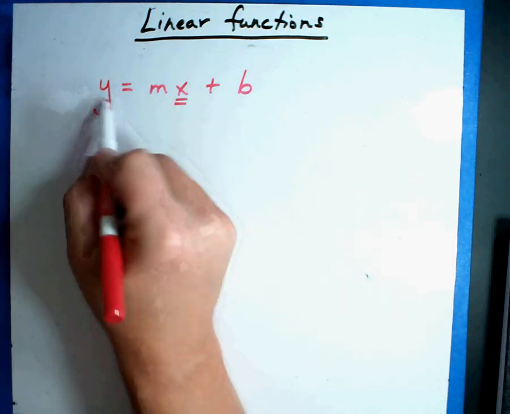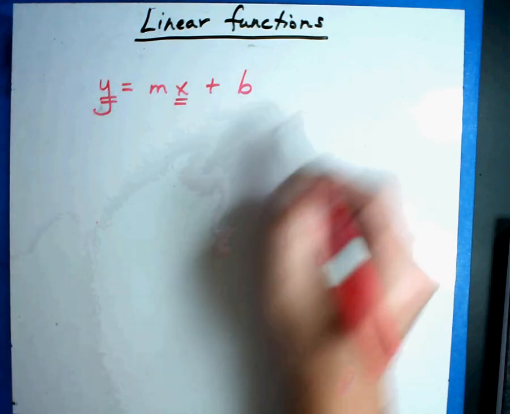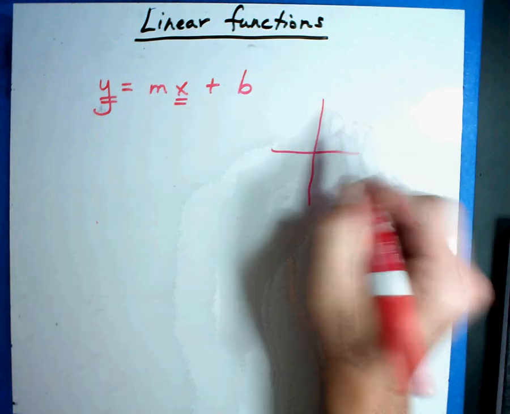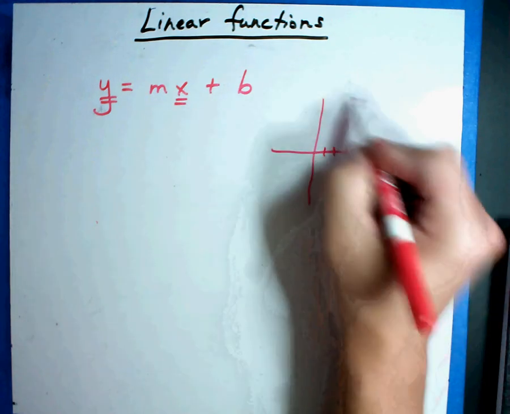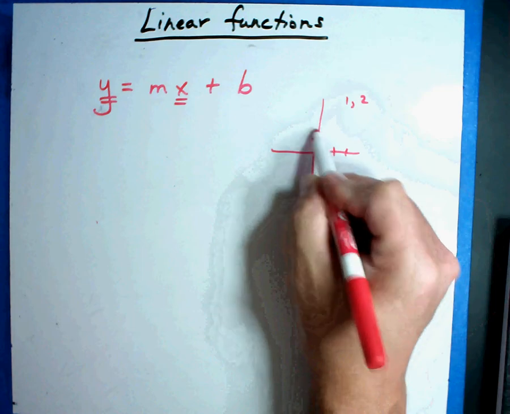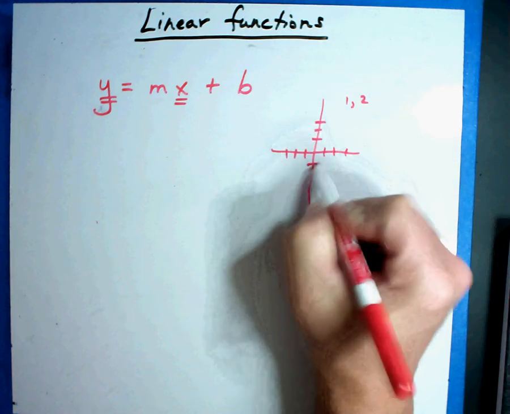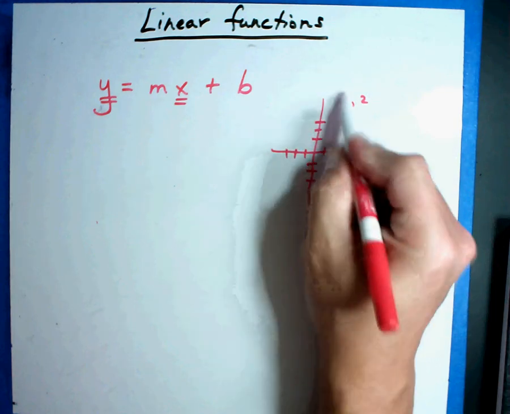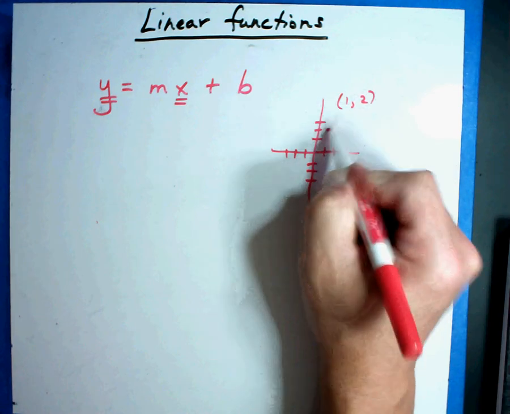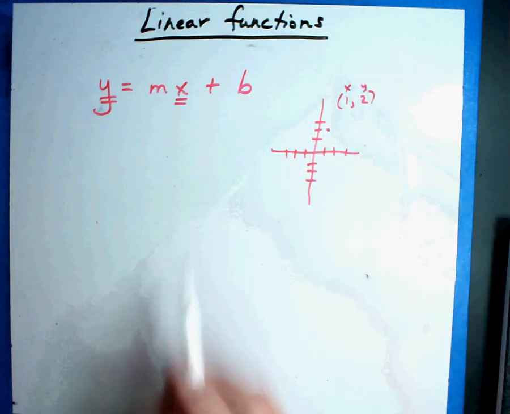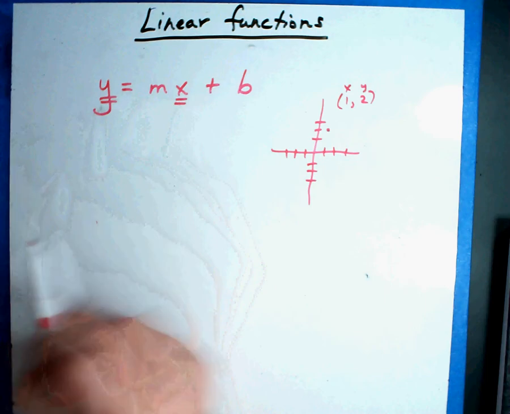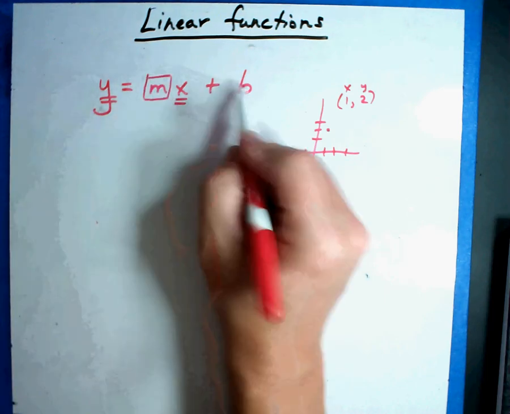There's the x. There's the y. Now remember, when you go to graph something, if you want to go to the spot (1, 2), you go over 1 and up 2. This is the x and the y. Well, you'll see there's an x and a y in the formula. The only things that are sort of weird are these two things.